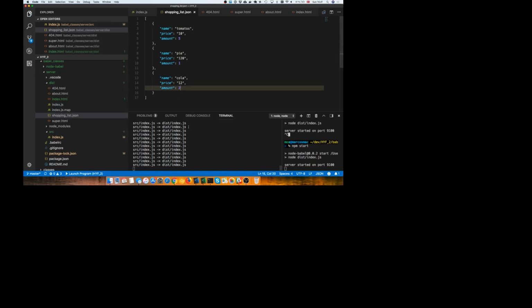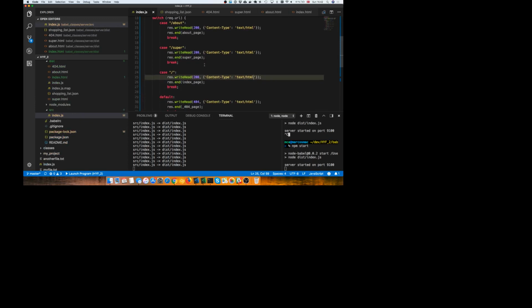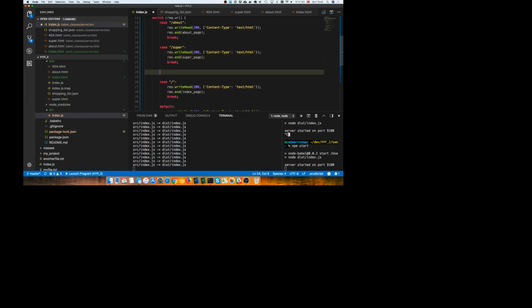Now, we got this shopping list in the same folder, together with our HTML files. So this would be text JSON.